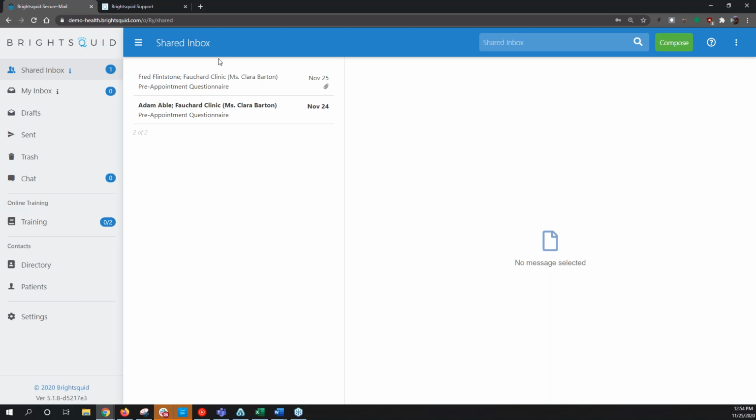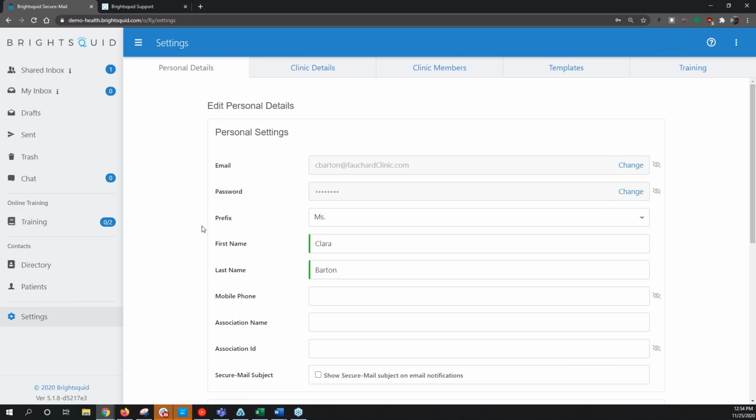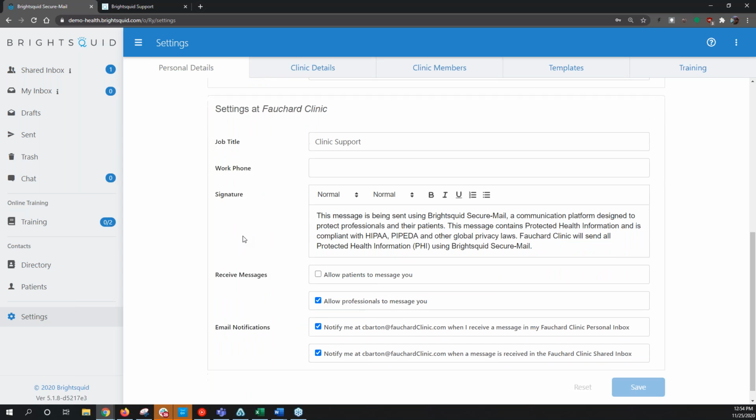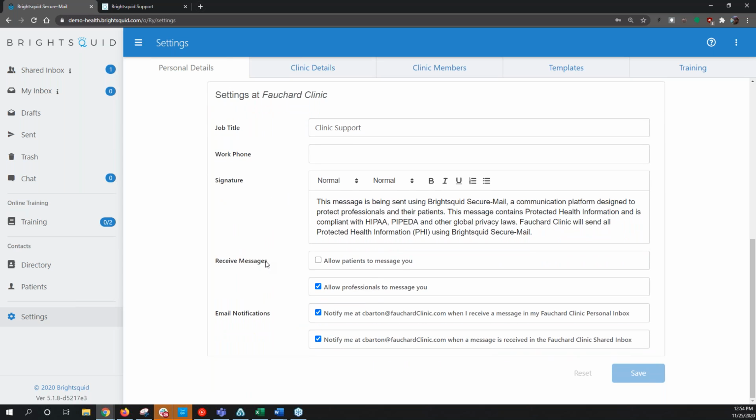Now, to your other point about configuring or routing messages, that happens in the settings window. So first off, when I go to my settings window, I will first see my personal details. So these are the details for Clara Barton, and she's who I'm currently logged in as. And down here towards the bottom of our settings window, there's a couple of different checkboxes that Jeff was referring to. And the first two are the ability to turn off certain messages going into my personal private inbox.